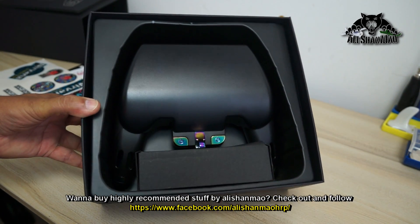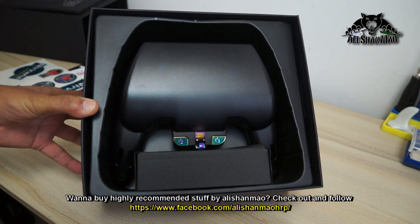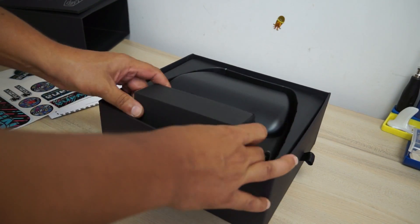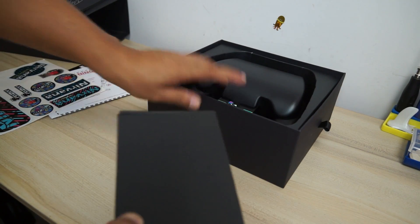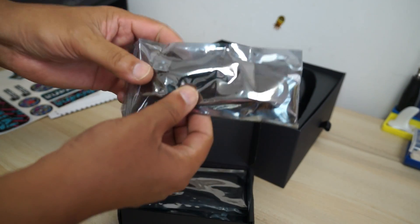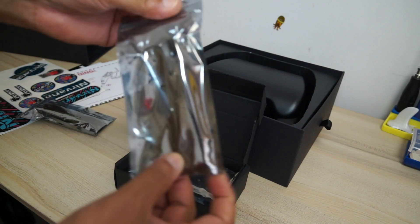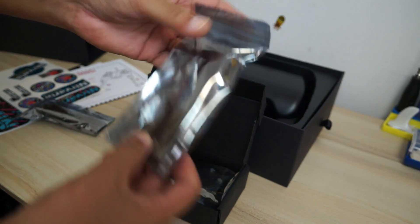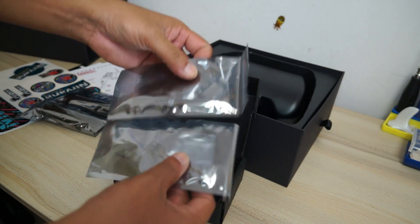This is the Underground FPV Nirvana radio control, of course manufactured by Flysky. Before we bring the radio out, there is a small black box with accessories and receivers. Inside we have a USB cable and an audio jack cable. I will study the user manual and see what those are for.